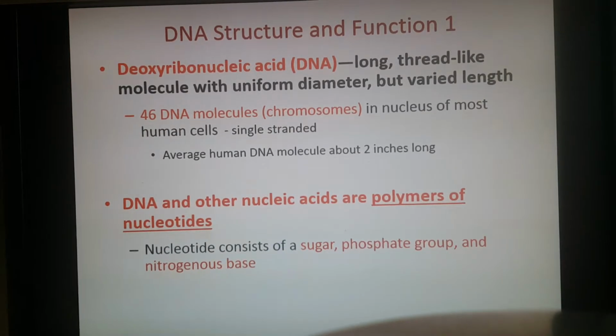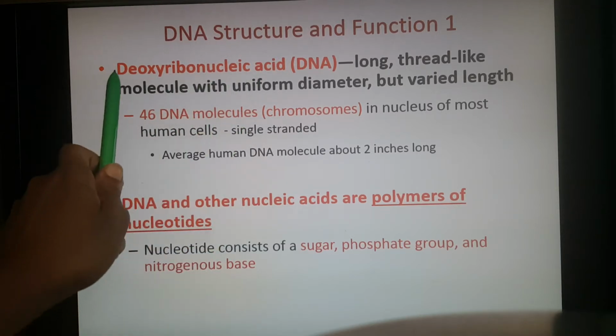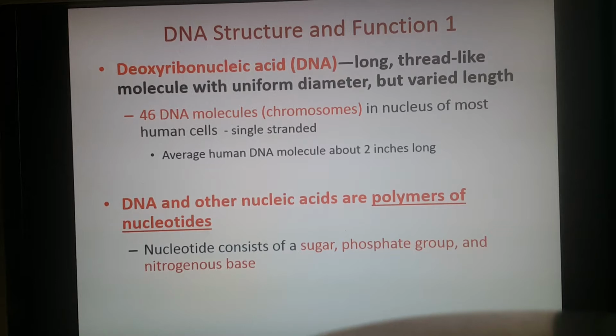So looking at DNA, which stands for deoxyribonucleic acid, so there's your DNA, has all of the genetic material inside your body that your body needs. So even in different cells, it'll have all kinds of instructions for every cell, and only certain genes will be used for that cell. So it's not all used in every cell, but every cell has all of the DNA blueprints for the body. So inside your nucleus, there are 46 chromosomes, which are your DNA molecules. You get 23 of them from each parent.